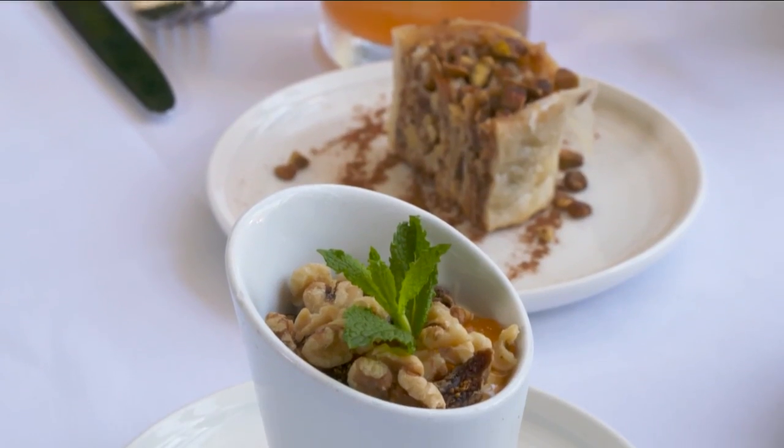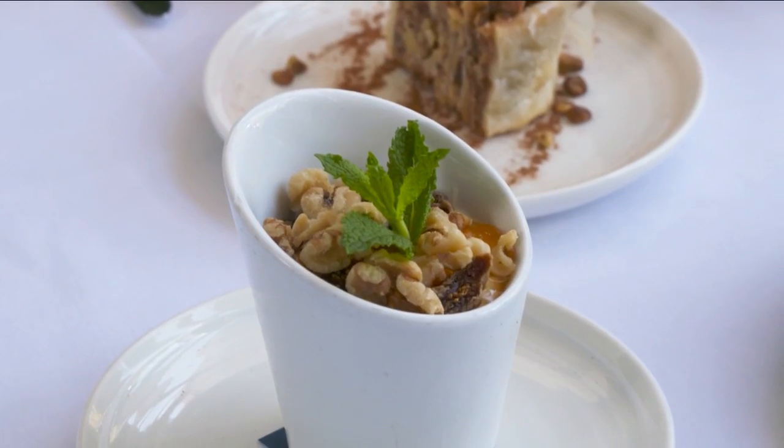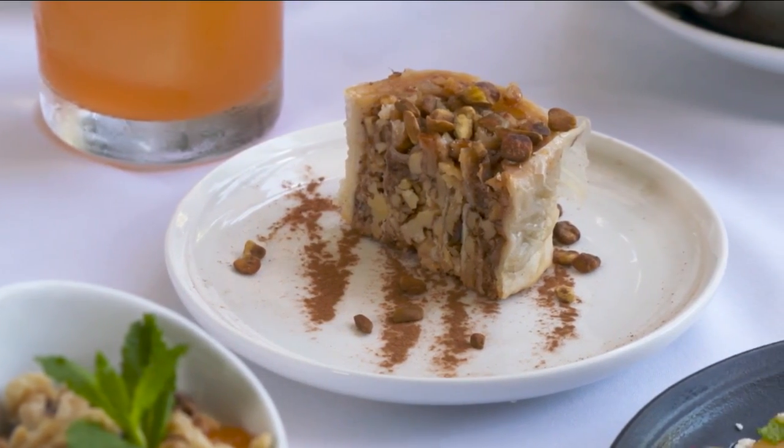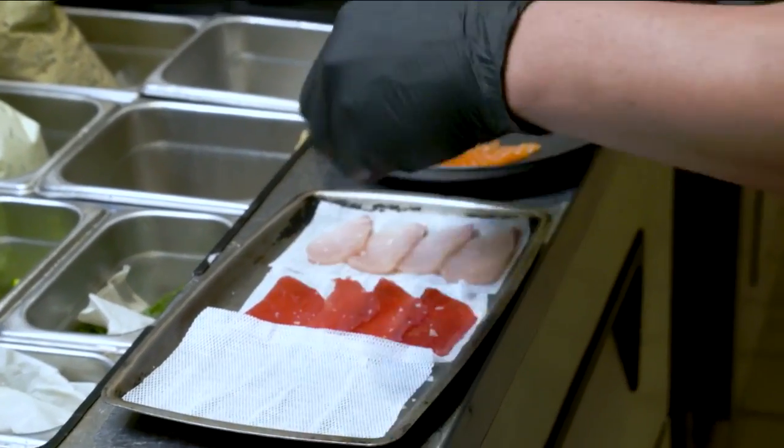You've got a little sweet stuff over here — baklava and our Greek yogurt to finish up. Even the desserts look fairly healthy compared to a lot of other cuisines. Our baklava does have some butter between the layers, but our Greek yogurt is Greek yogurt with honey, dried fruits, and nuts. It's like you pick and choose — you want a little butter, or you want to go a little bit healthier. The whole menu is kind of that way — more on the healthy side for sure.